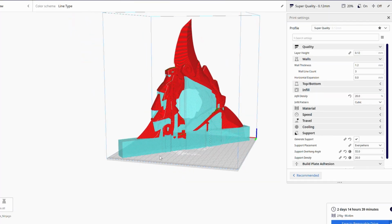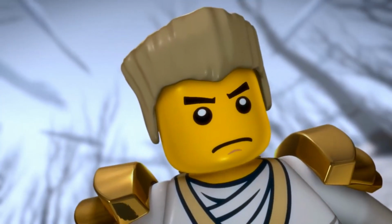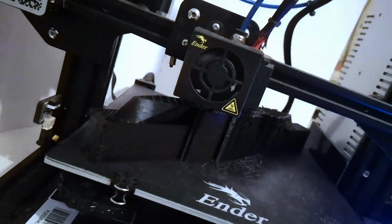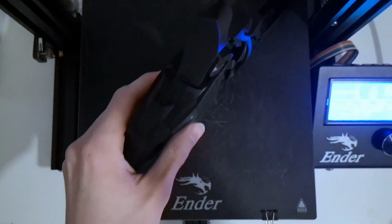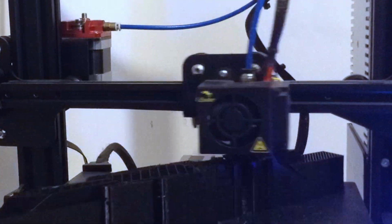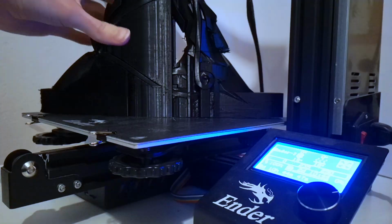So it was time to print on my 3D printer robot. You're a robot? I printed at the highest quality, so I wouldn't need to sand as much. And after a few hours of printing I had one shuriken, so... Let's do it again! And after some more hours I had 2 complete shurikens.